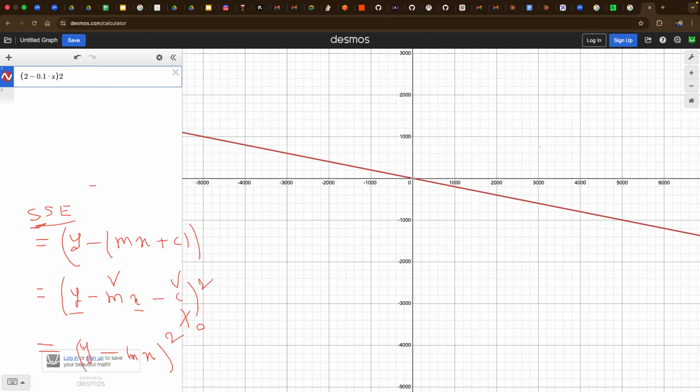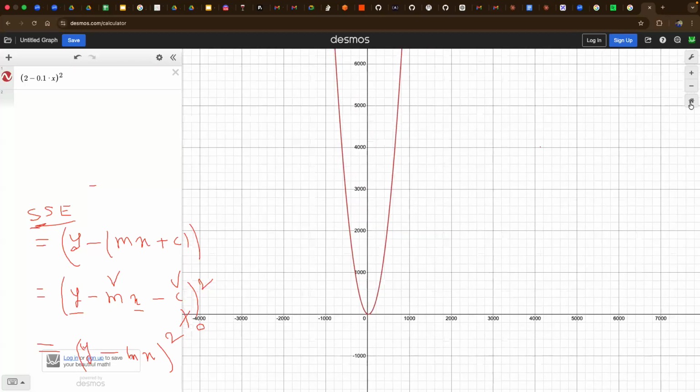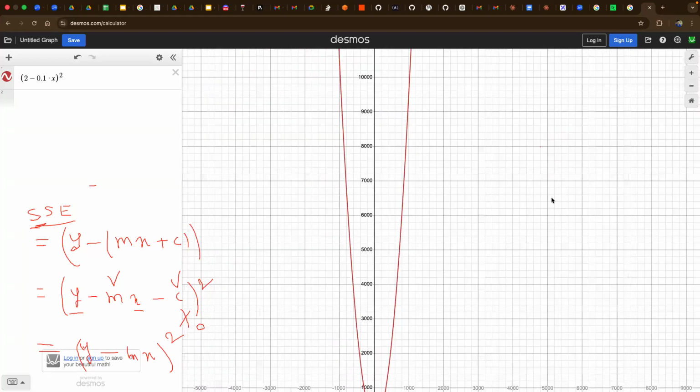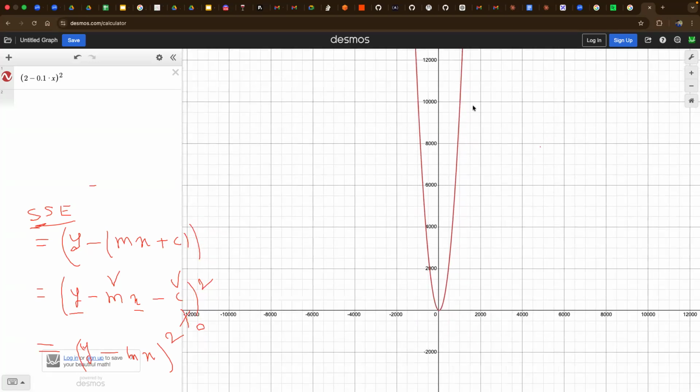This is not squaring, it is power. Yes. So the loss function might look something like this. It is a parabola which is passing through the origin. So this we call as loss function.